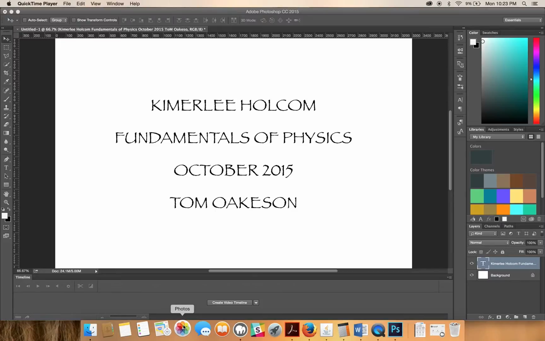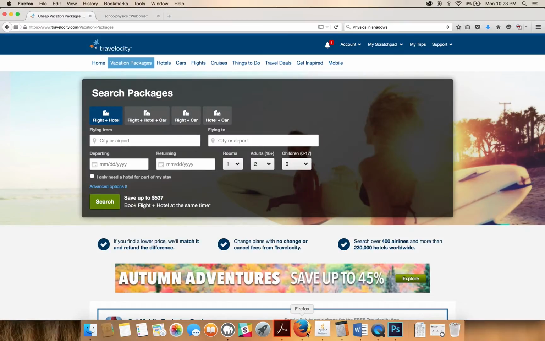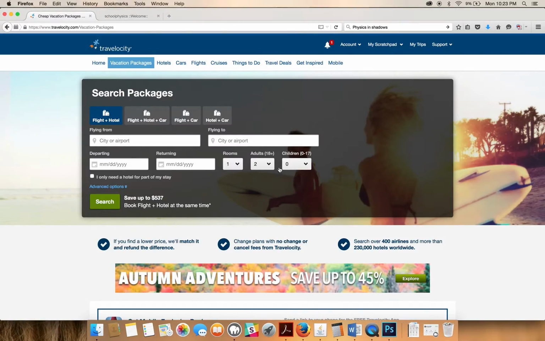The example that I have comes from the site Travelocity.com. If you look at their site under their vacation packages page or tab, you can see that there's like a sun behind the box, and then you can see the shadows of the trees and of the way that it shines against the people on the image.